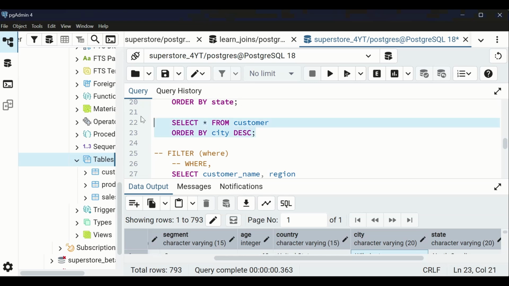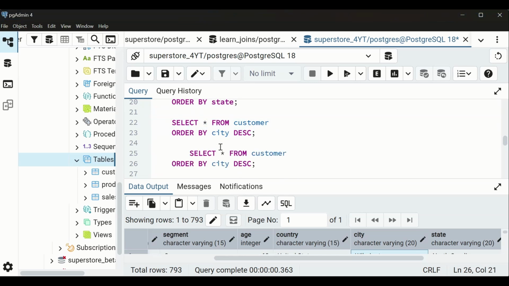So let's select just a few columns: the region, the state, the city, and the customer name.